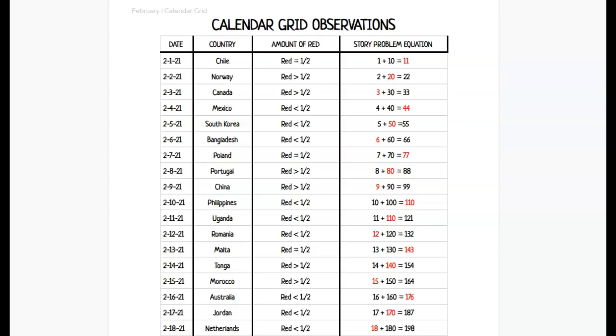What do you notice about the numbers that are being added together in each equation? What do you notice about our add-ins? What do you notice about our sums? What do you notice as you go down the column and look at each different equation? What patterns do you see? I want you in Seesaw to tell about one pattern you see or one thing you notice about our story problem equations.